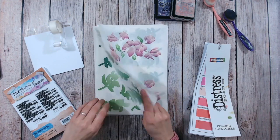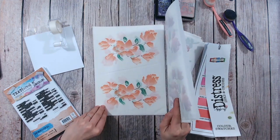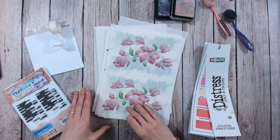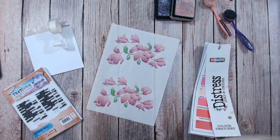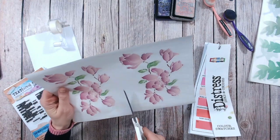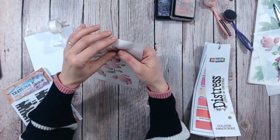Within the washi sheets you've got lots of different designs. All of these are adhesive and they're also die cut for you. You can see you've got different colours of the magnolia design — peaches and corals, a buttercream colour, and leaves as well. I really love this one — it's probably my favourite of all the colours. So I'm just going to cut this out because you get two to a sheet, trim that away and save that one for another time.